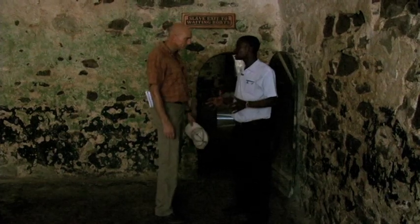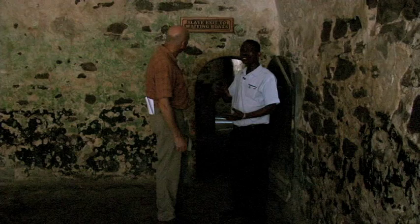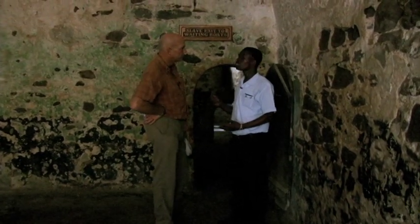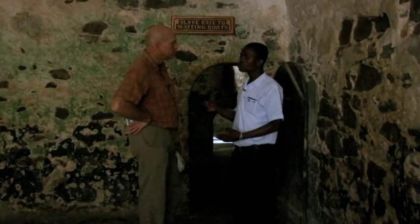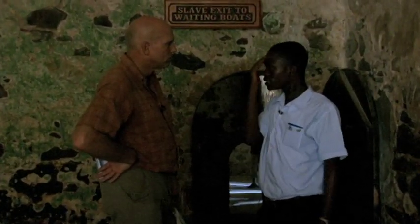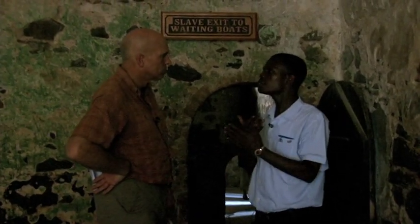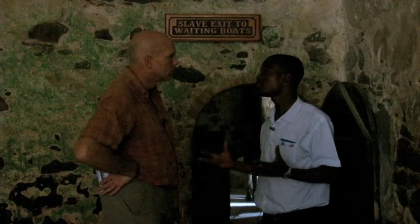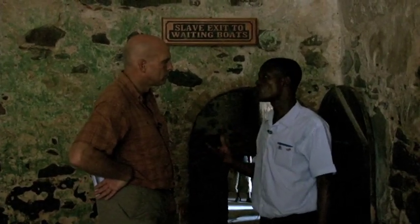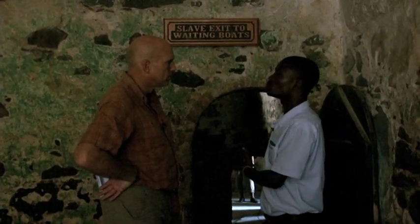This was a transit dungeon where men were passing to go to the Room of No Return. Here, they were doing something called branding. The slave masters were trying to give identification to the slaves. So what they did was to put a stamp metal in a fire. They will rub the slave's forehead with oil or back with oil. Then after, they fix or attach this very heated metal there, just to give you identification. A lot of them also died because it was very severe and painful. Those who survived this brutality, they continued their journey into the Room of No Return.